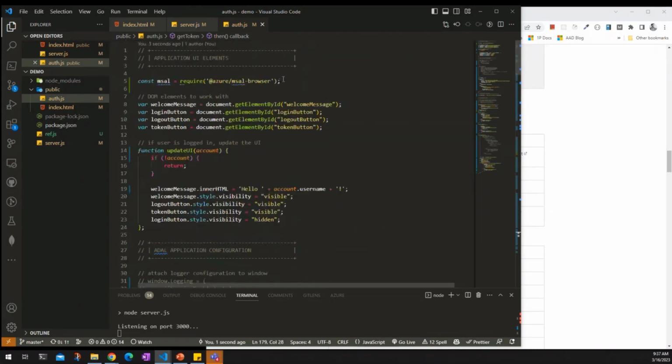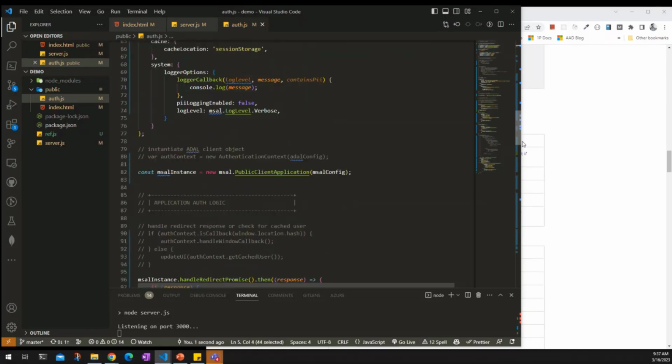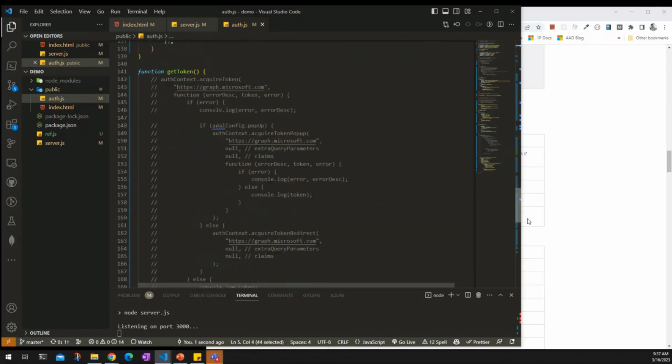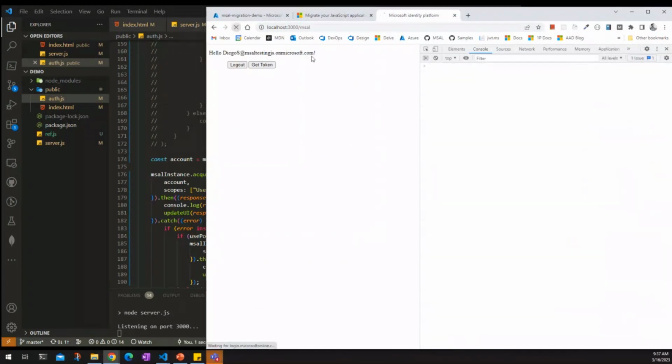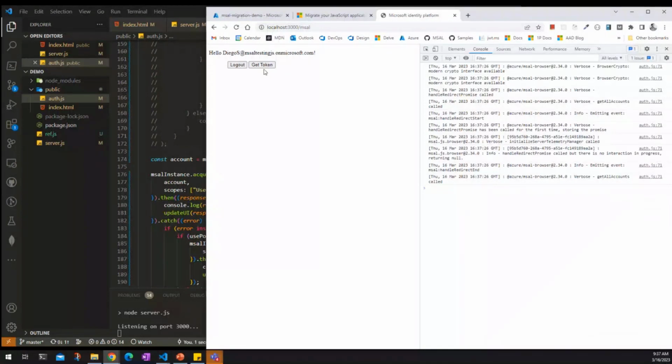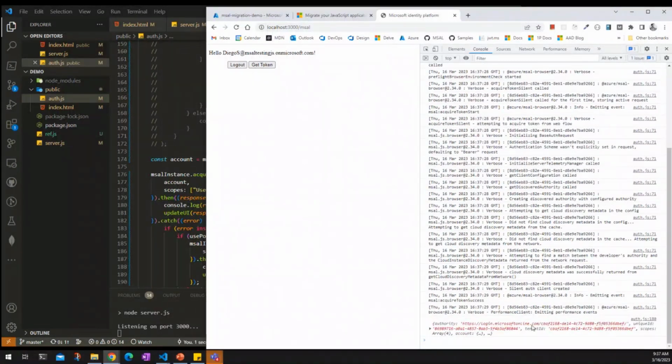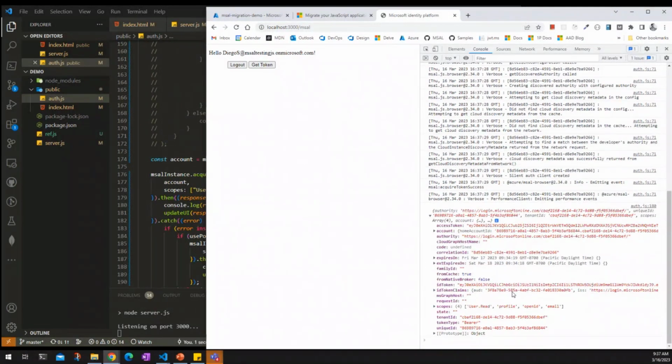Again, I'll get rid of my require statements here. And let's give this a try again. Let's refresh this page and try to get the token. And there we go. So instead of just the raw access token, as it was in ADAL, we'll get a full response from MSAL that has lots of useful information about when this token expires.